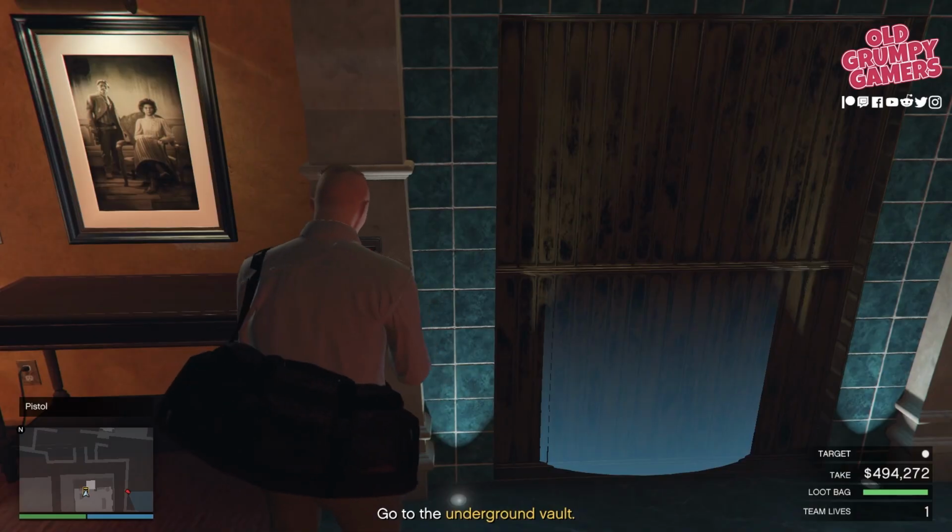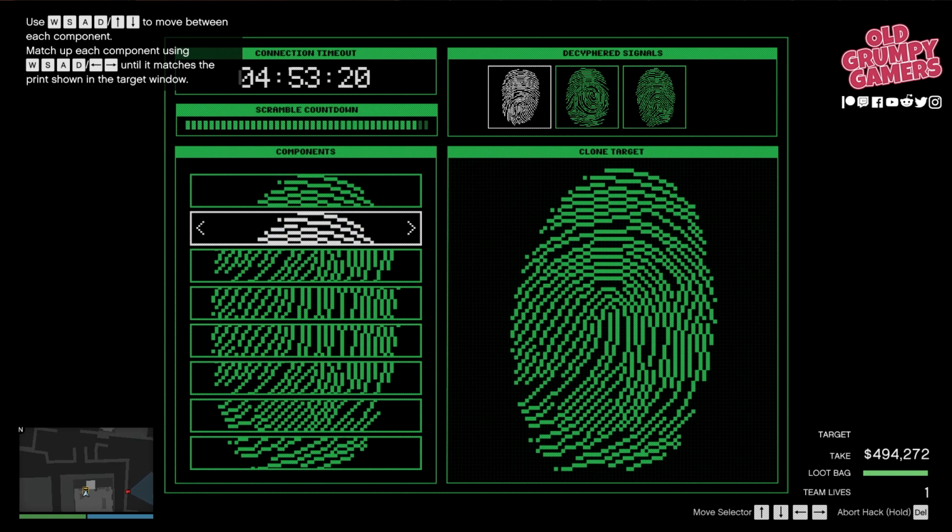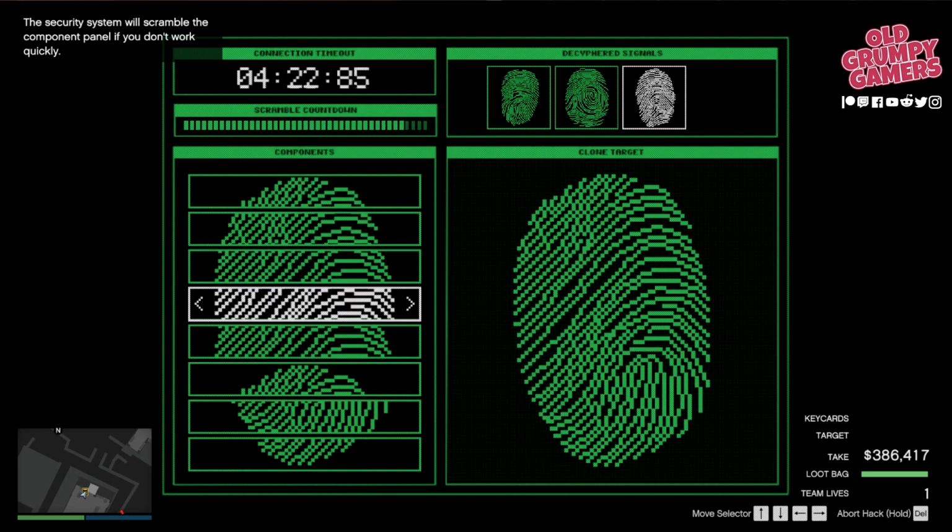For the first one, go to the top of the fingerprint section. For the second one, go to the first section and one right. For the third, go to the first again, then two right. First, right, right, right, and so on.